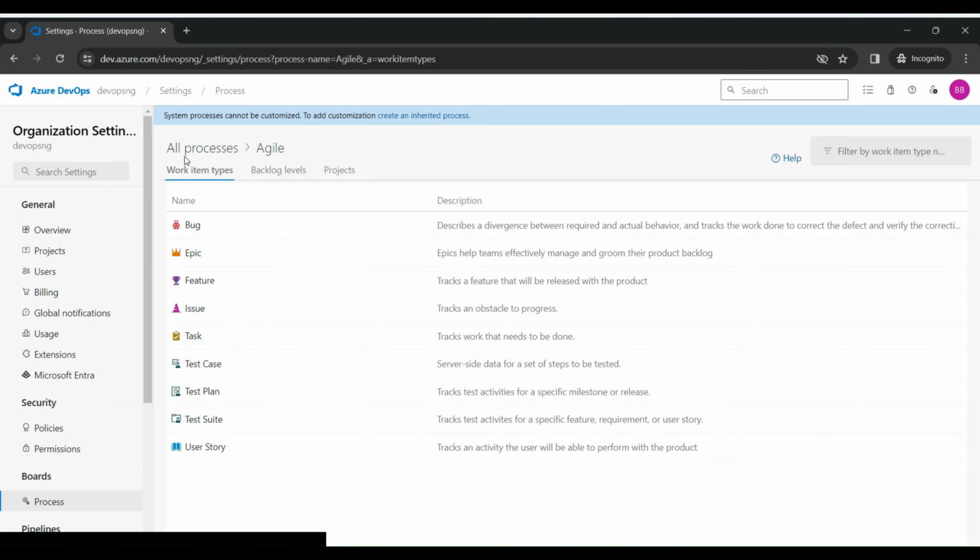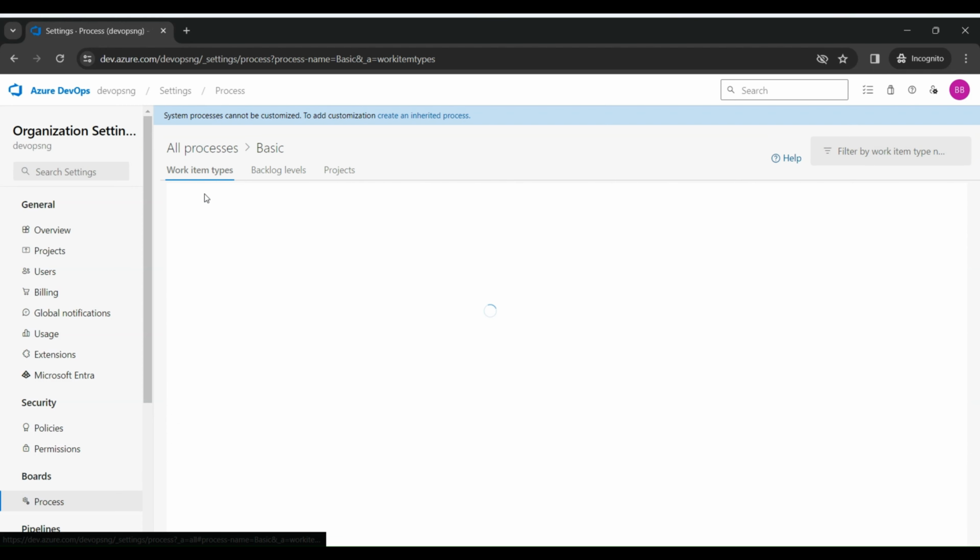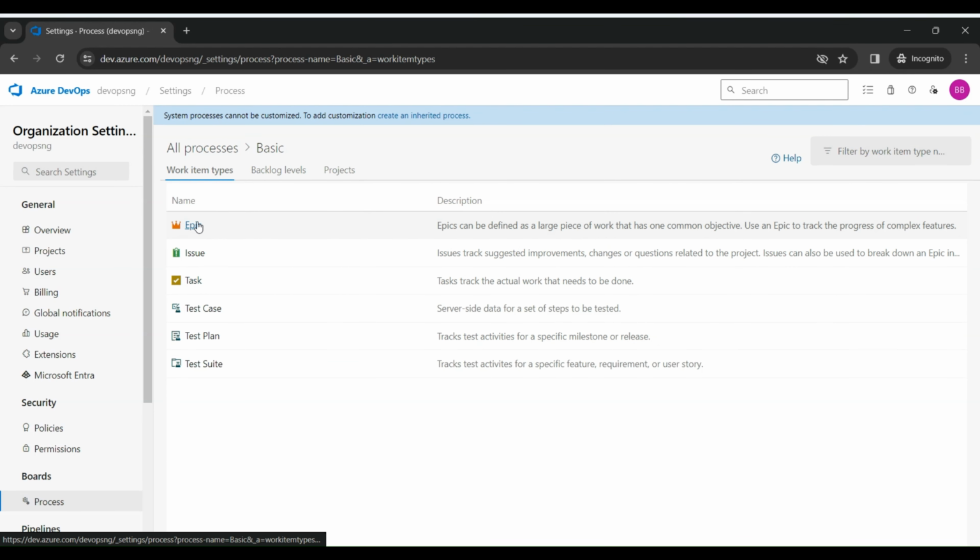Now let's go back to the Basic. Yes, we have the epic, the issue, and the task. If you notice, we have almost the same work items under the Agile. This issue is actually different from the one under the Agile.